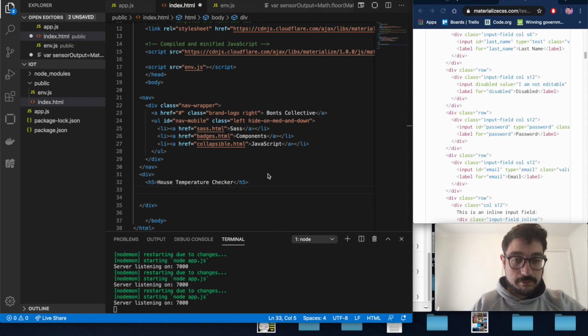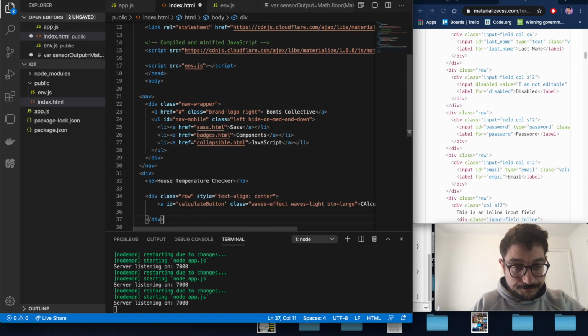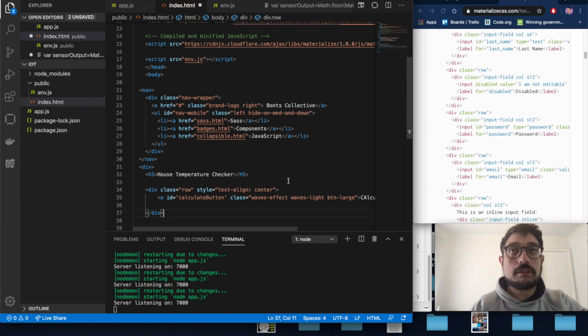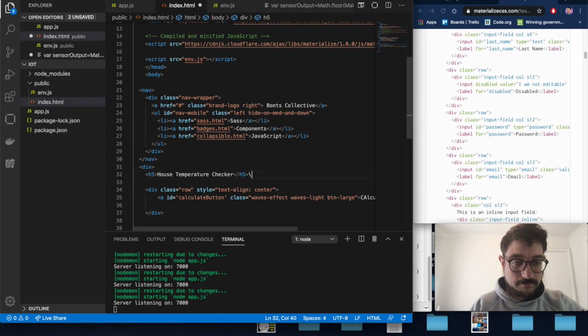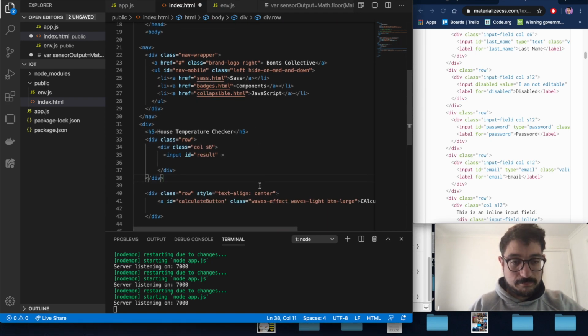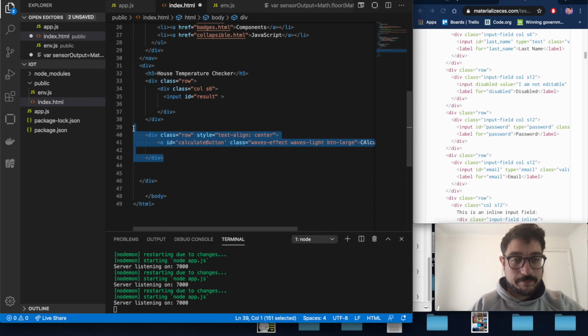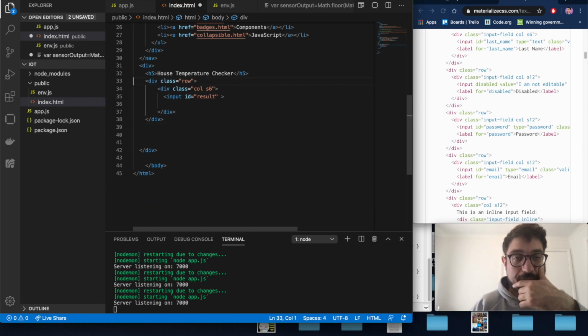Okay, so let's do this. No, this is a button. I got the wrong one. So I just got a row with this, which is just an input box really. Realistically, that's all it is.